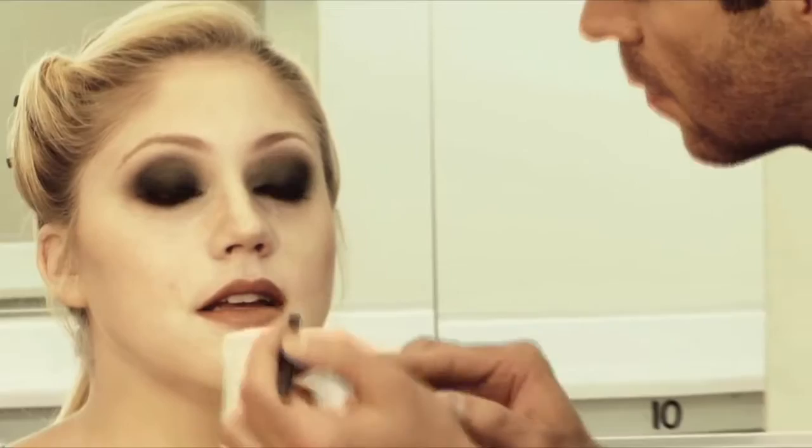Okay, now that we finished the New Moon look, let's get into costume.